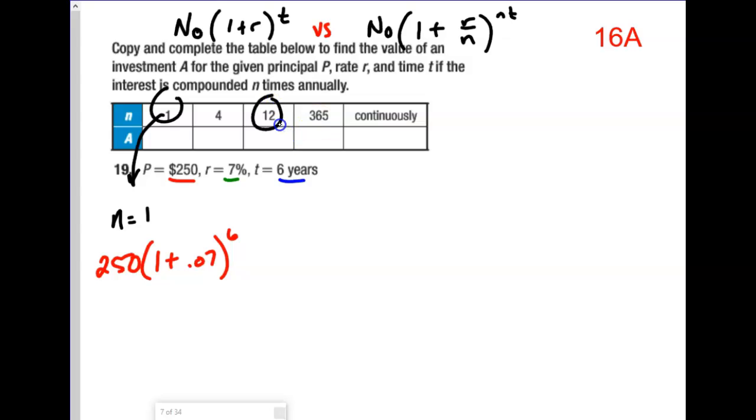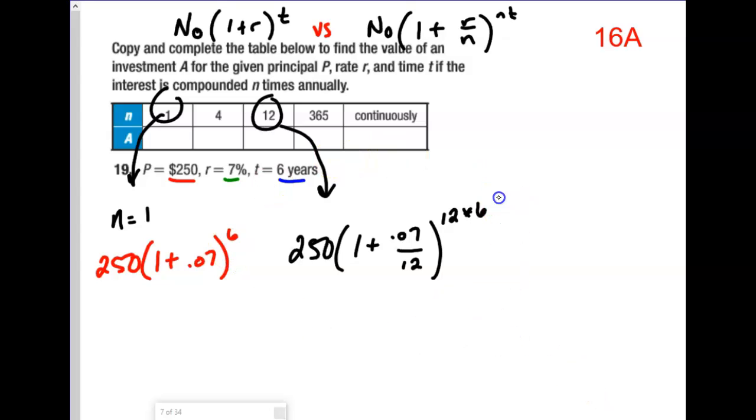Now, what if I have you skip ahead and look at the setup for 12 times a year? Now I do have to use this more elaborate compounding formula. So still 250, still 1 plus, still a rate of 0.07. But because we're compounding 12 times a year, and I only saw a couple people make this backwards on their last test, remember it's divided by how many times, so that would be a 12. And then the 12 shows up here in the exponent again, multiplied by 6.